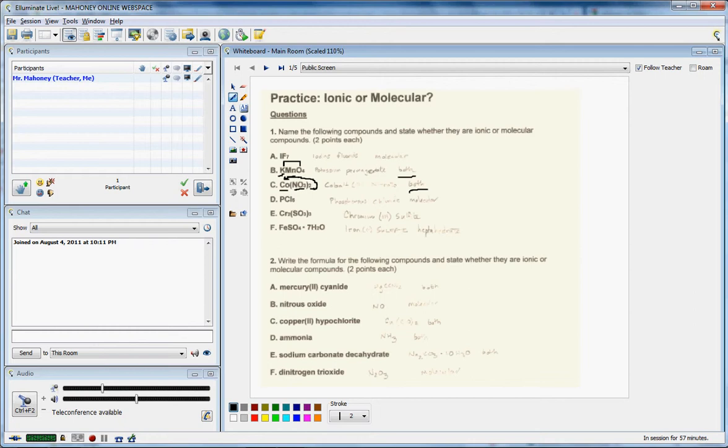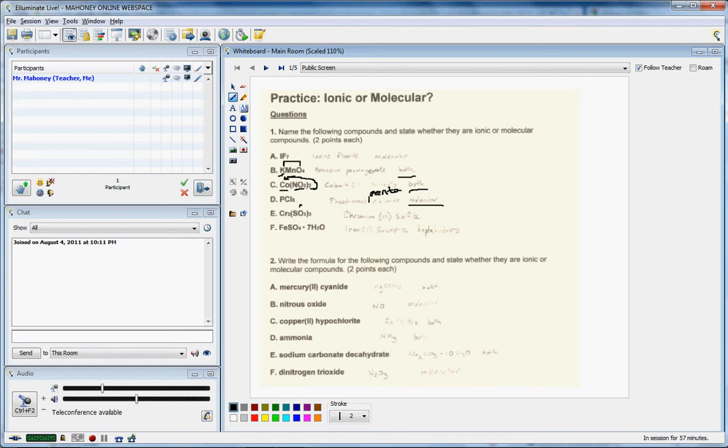PCl5. These are all on the right side of the periodic table. So this is phosphorus pentachloride. I didn't actually put the penta here, so let me try that. And this would all be one word, pentachloride. Because when it's molecular things, we want to make sure that we're saying dioxide, like carbon dioxide, phosphorus pentachloride. So that's what you say with molecular things. You have to note how much is there. And this is molecular because they're all on the right side of the periodic table.